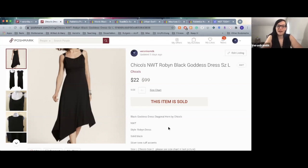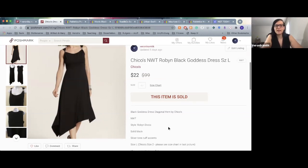I made a whole big bundle, and so my average cost of goods per item was around $6 to $7. If I remember correctly, I had this listed way higher initially because it's New Attacks, because it's such a pretty style, etc., and it did get some interest, but ultimately I ended up sending an offer for $22 with the $2.46 shipping discount, so I make $15.14.